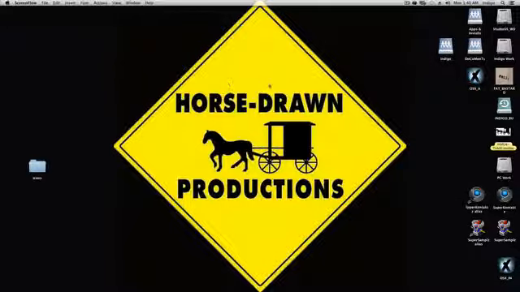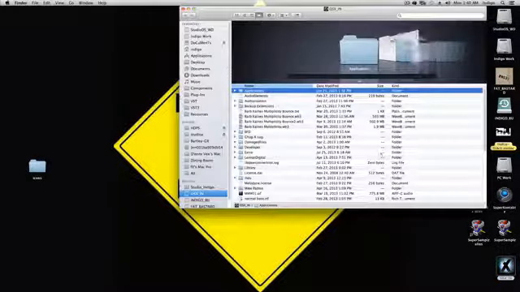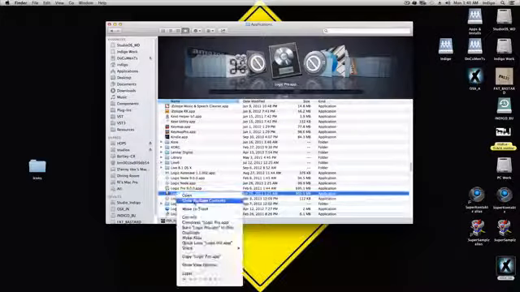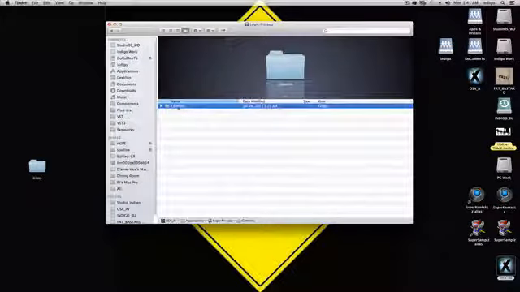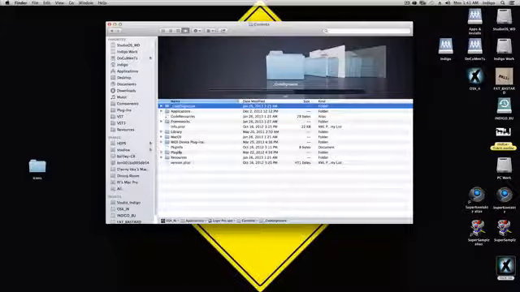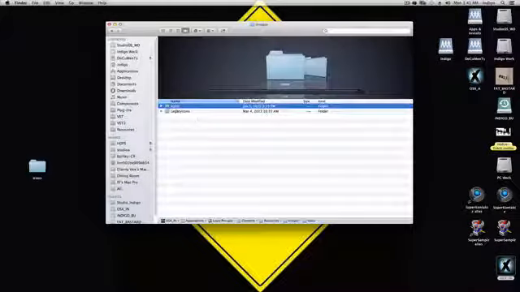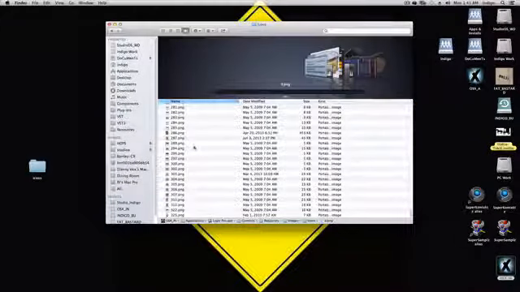And here we go. If you had some icons in the old version of Logic, you want to grab those. So I have the old partition here. We're going to go to Applications, then Logic 9. If you're not sure, right click and show package contents, double click on Contents, then Resources, finally Images and then Icons.